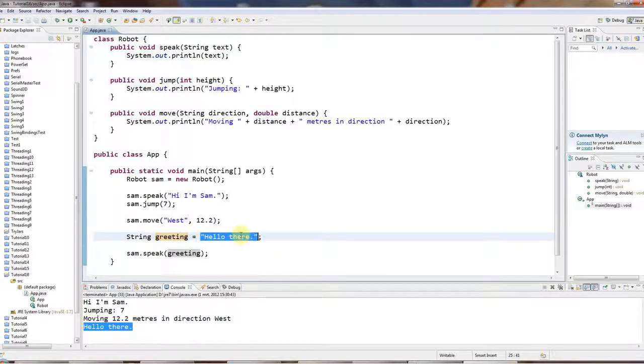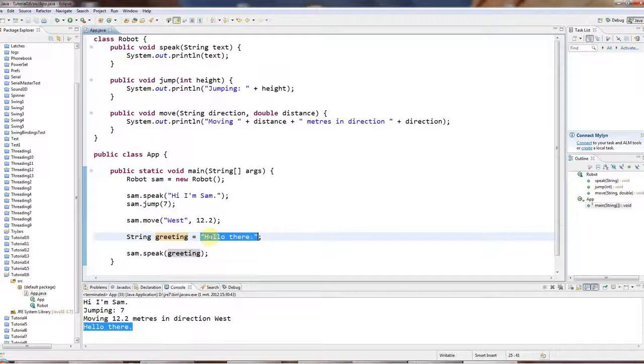So it's a bit like, if this was a bike, this is a bit like a bit of paper that I've stuck on it, and I've written the word greeting on that bit of paper, that label. It'll be a stupid thing to stick on a bike, but for a string it makes sense. It's literally like if you've got lots of bicycles and you want to identify a particular one, you write out a sticky paper label, write a name on it, and stick it on the bike, and then you can use that label to refer to the bike.